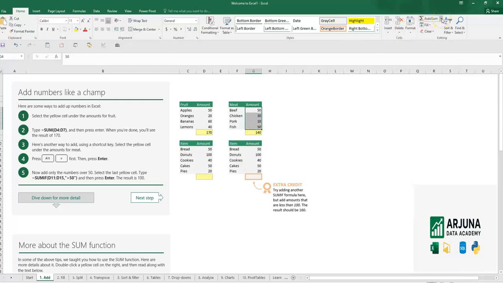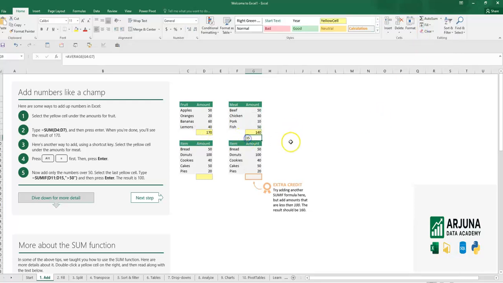Now you have an auto sum option here. See here, one is sum, another one is average. Can you see count numbers, max, min, more functions we have. All these things we are able to do with this. Now I selected auto sum. What I'm going to do? I'm going to select average.